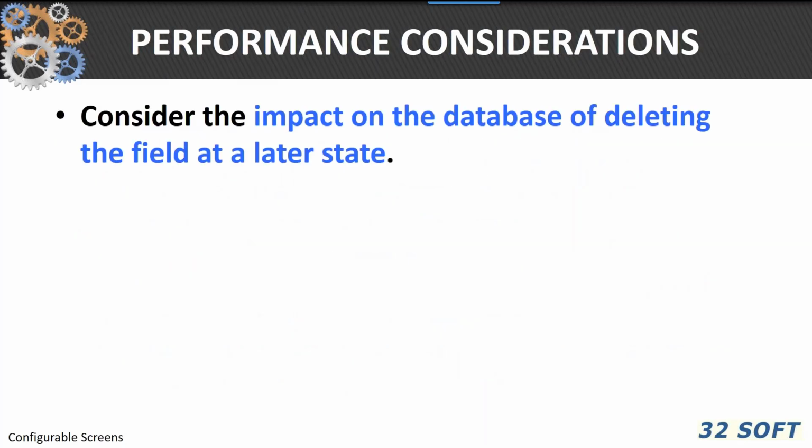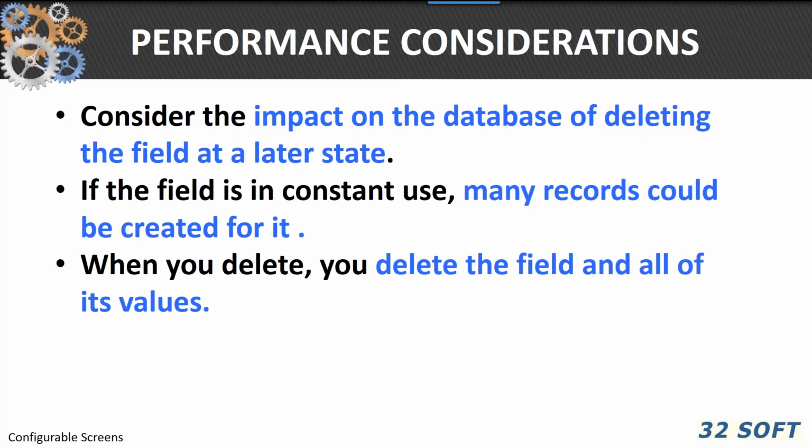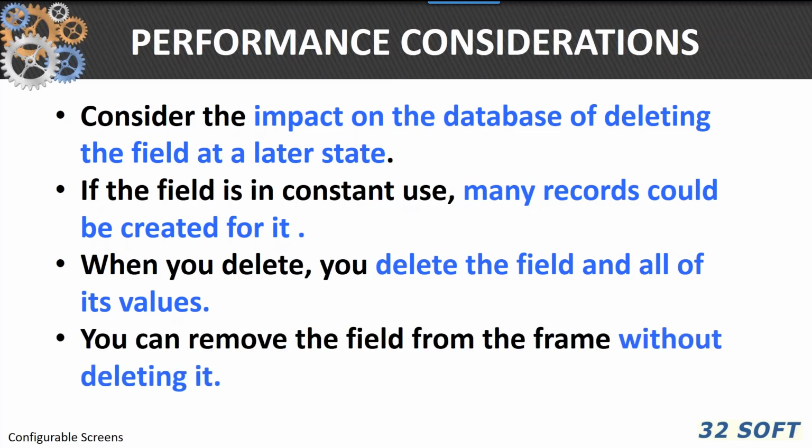Some performance considerations: consider the impact of deleting a field at a later stage. So if you add a field or defaults to a field, are you really going to need those? And what's the ramification of deleting in the future? If the field is in constant use, it can create many records in the database. When you delete a field, all of its values are deleted. So you want to make sure that you remove a field from a frame without deletion.